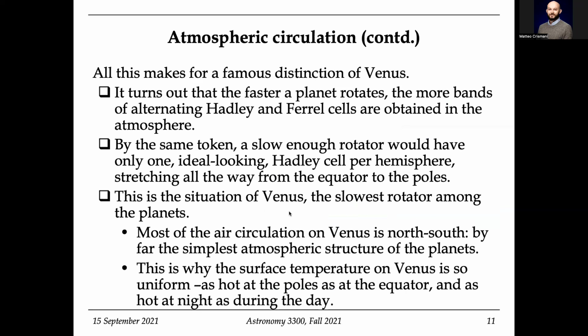So Venus is a great example. Slowest rotator of all the planets. Most of the circulation is only north-south. Right, super hot at the poles, and it's as hot at night as it is during the day. The whole planet, despite the fact that on the night side it doesn't see the sun for 300 some or 170 days, I forget exactly how long it is, is still 700 degrees. And that has everything to do with the fact that circulation is north-south. It's not east-west. Basically, no Coriolis.